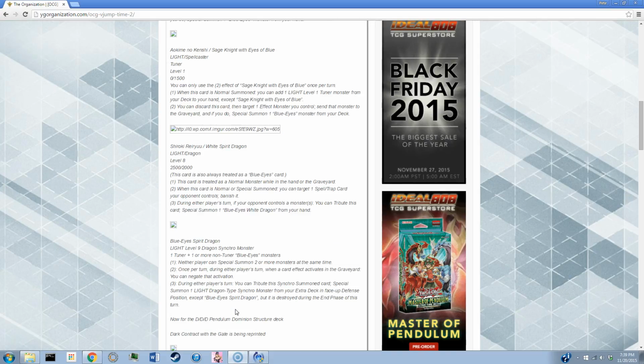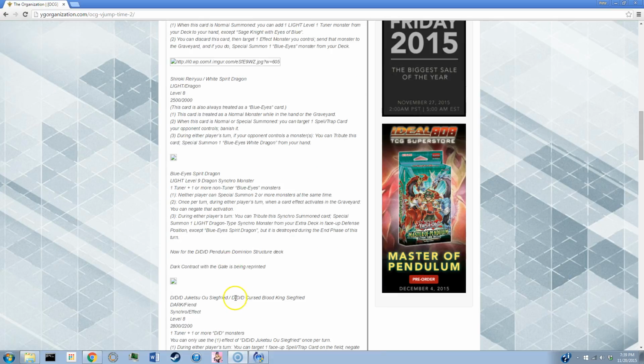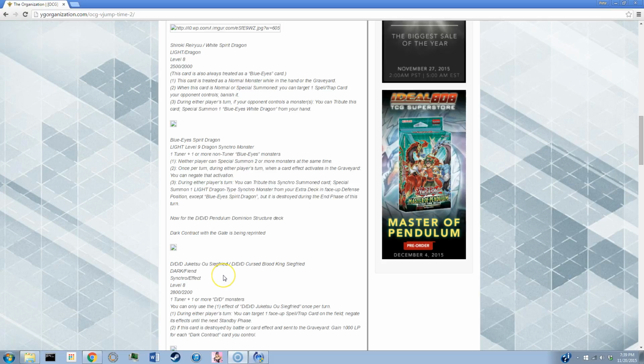Okay, now moving on to the D/D/D Pendulum Structure Deck. They're reprinting Dark Contract. We don't know when we're getting the Structure Deck right now, unfortunately. And I kind of know how this deck runs, so that's nice.